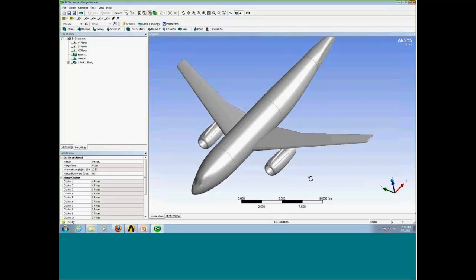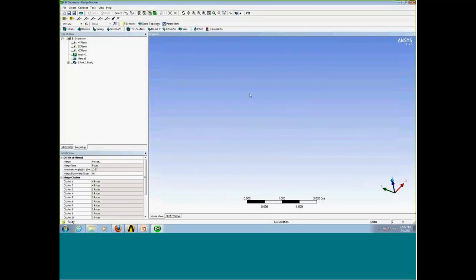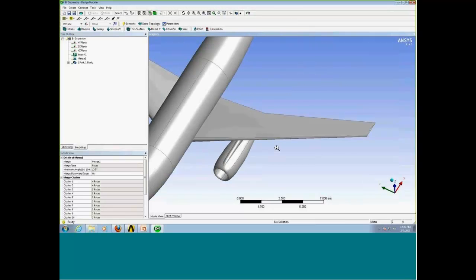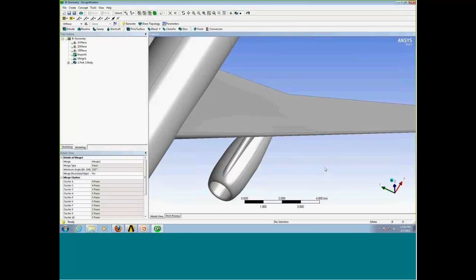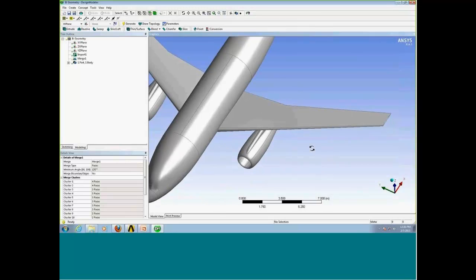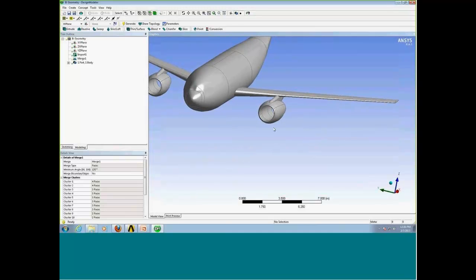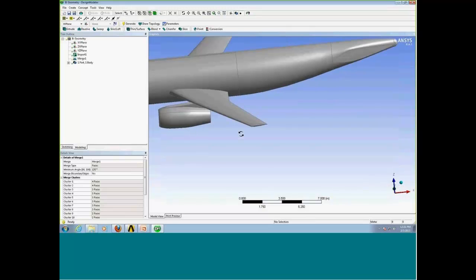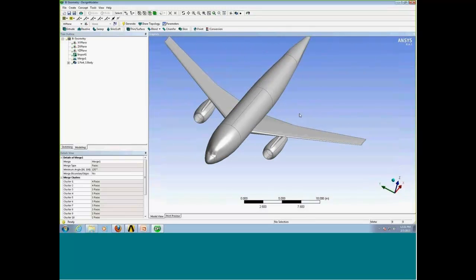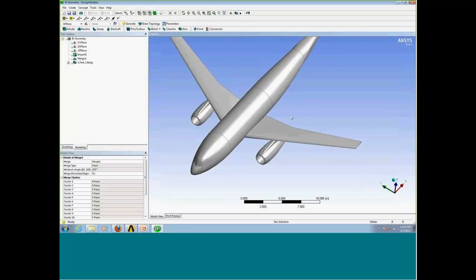And so it did. So what we have now, if we look, for instance, at the top of the wing section, oops, zoomed in a little too close there. We zoom in on the top of the wing section, and it consolidated those 4 surfaces into one, made a much cleaner definition. Additionally, on the inside of our engine here, so it looks a lot nicer. Again, this is a nice automated tool for cleaning up your geometry.